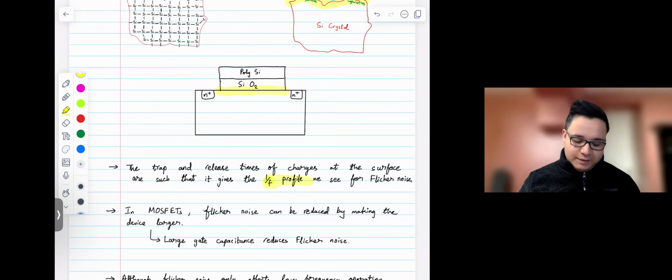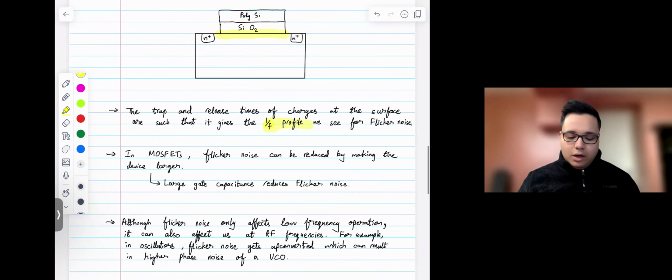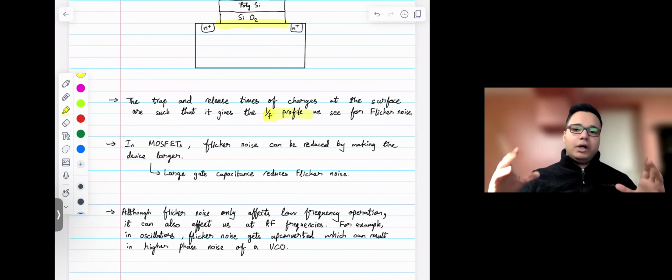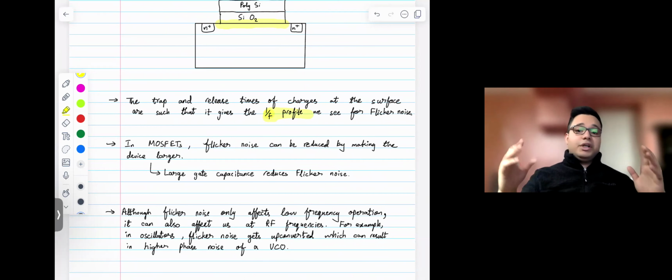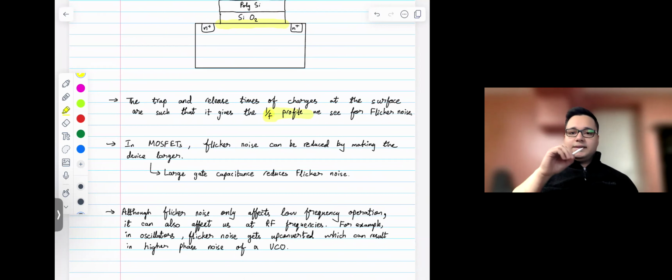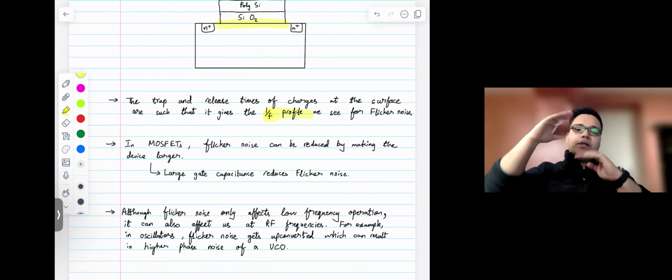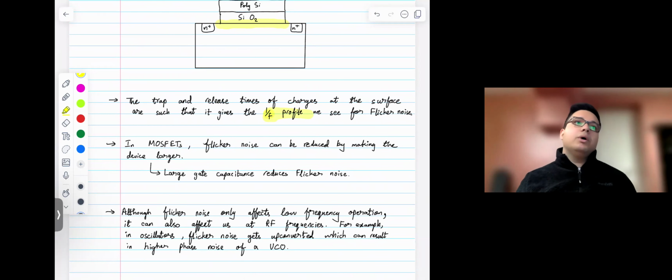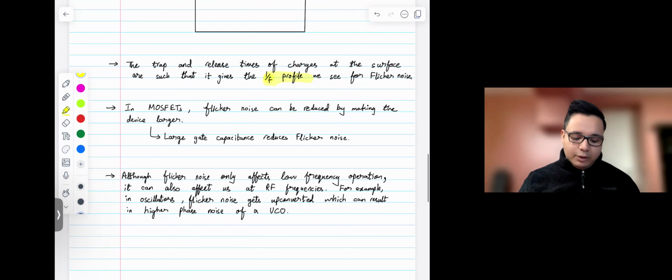And so, yeah, that's basically the cause of flicker noise and one of the common explanations for why it happens. If we want to lower the flicker noise in a device, what do you do? One common technique is to just make the MOSFET bigger in size. If you make the MOSFET bigger, then you're increasing the capacitances, particularly the gate capacitance. And that gate capacitance helps you smooth out this trapping and releasing of charges at the surface, so it basically lowers the flicker noise corner. If you want to lower the flicker noise, just make your device bigger. That's one of the most common techniques in the textbooks that I've seen for flicker noise.